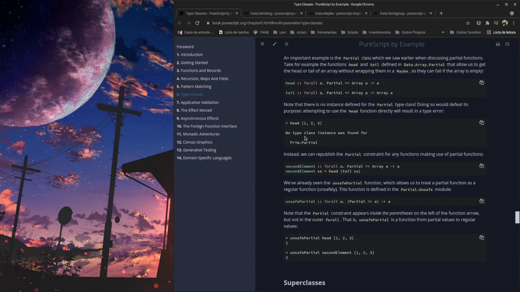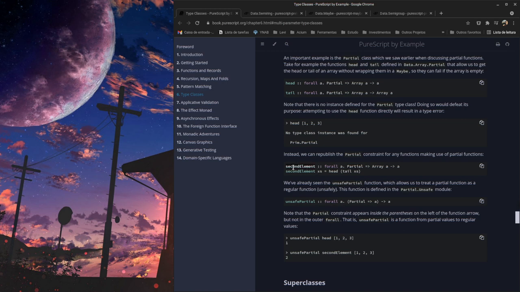The thing is, the Partial constraint is required for any function that can fail, when we are using something like a type. Let's see. Instead, we can replace the Partial constraint for any functions making use of partial functions. Here we have a Partial type class instance constraint.